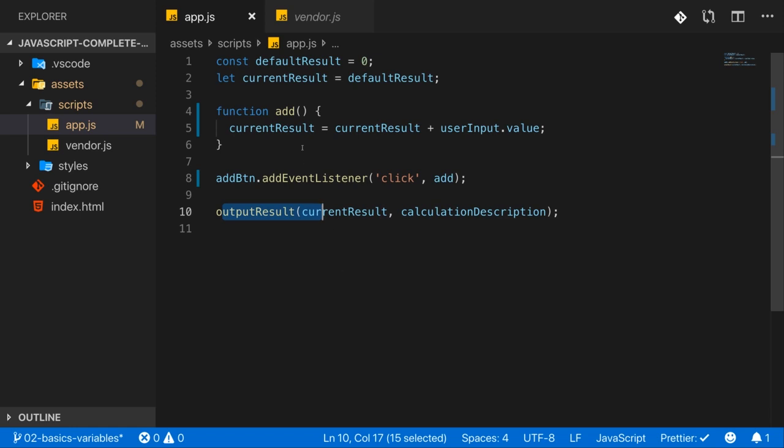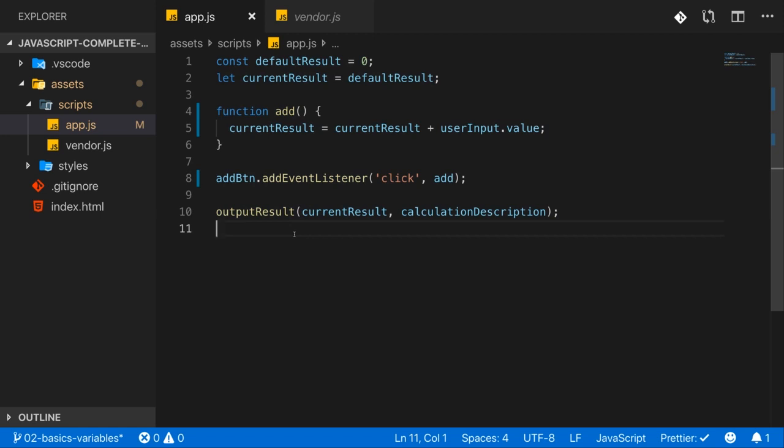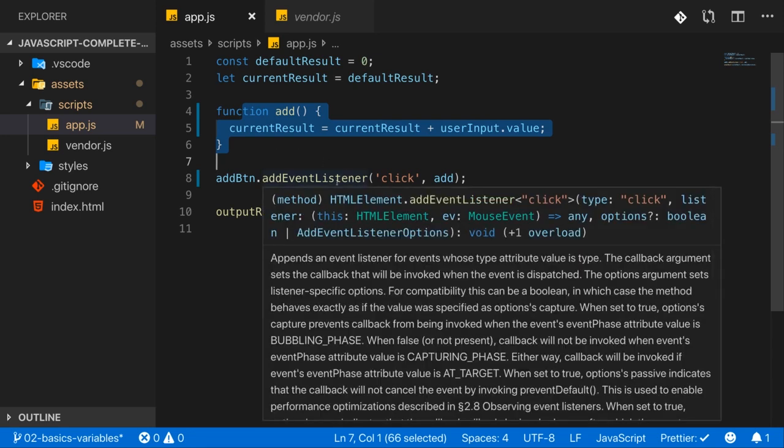Now, as I mentioned before, the script runs from top to bottom, right? So that, of course, means that after that, it's done and it doesn't run again. The only thing that runs again is this function whenever we press that button, because when the script executed, we told the browser to be aware of that click listener. And it then registers the click listener, and it will, even after the script completed, always execute this function, because it stored that in memory and all the surrounding data it needs, whenever the button is clicked.